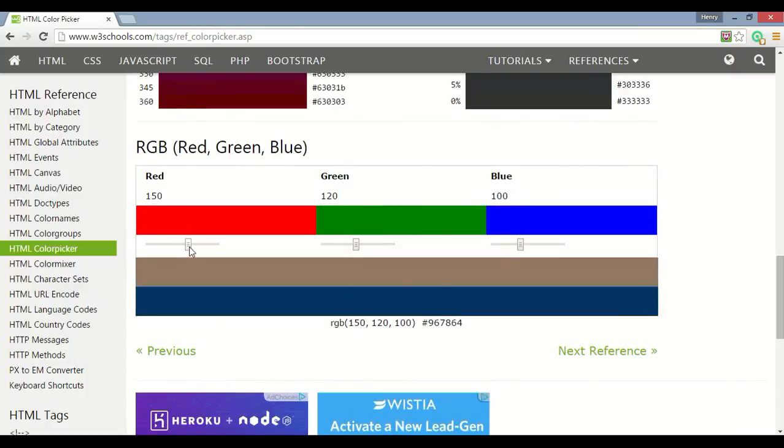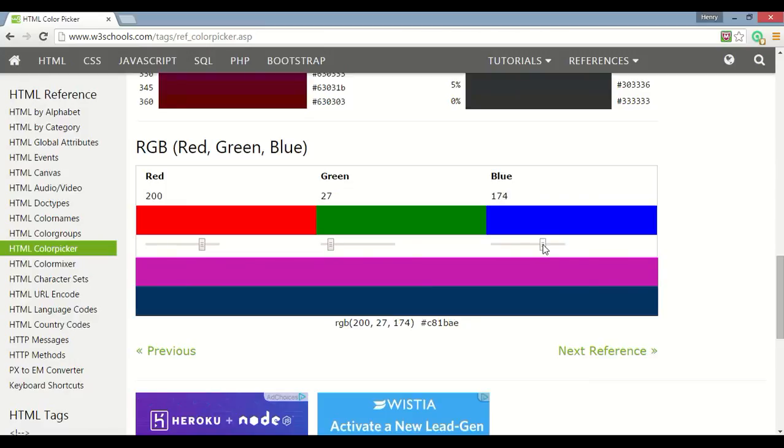So let's find this here. Let's set it to red. So 200, about 200 red. Let's say just 30 green or so, and then this can make it purple if you wanted to do that.